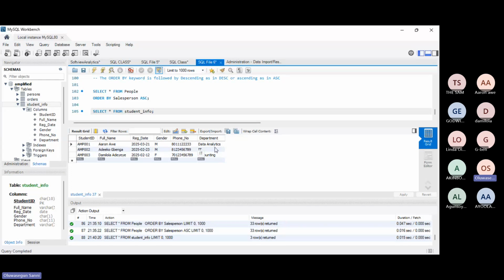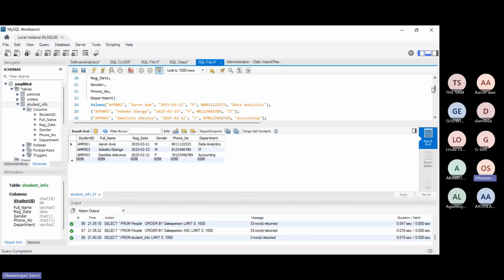Now, I realize that we have created this table with all these columns. We are supposed to have another column for date of birth, or age. Let's just call it age. You understand? We are supposed to have another column for age, and we didn't put it. How do we now ensure that we now have a new column called age? Now, mind you, once you run execute a statement in SQL, the statement has been executed. Once you have the output, the action to say that it is successful, it is actually successful.